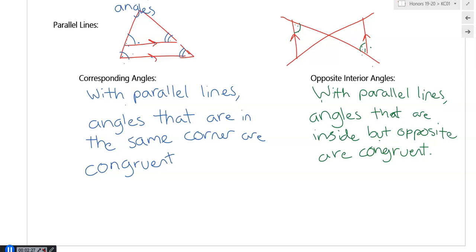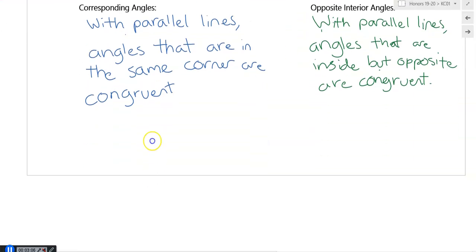You did learn about these things last year in Math 2 Honors. Oh, and this one too, these are also opposite, but inside. Okay. I'm going to be honest with you. I don't care if you know the name as much. I'll say it in class all the time, like I do with everything. But really the question I'm going to ask you is, are the angles congruent? Not so much why. So as long as you know with parallel lines, we get these congruent angles, you can say, oh yeah, these triangles are going to be similar. Look at all these congruent angles.